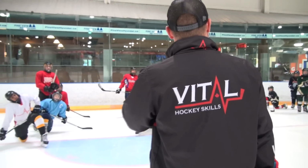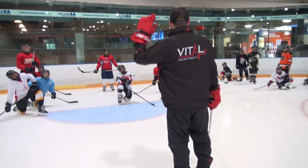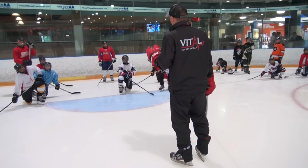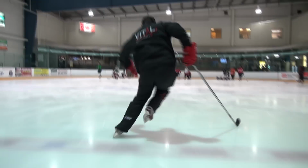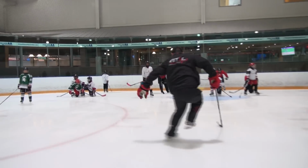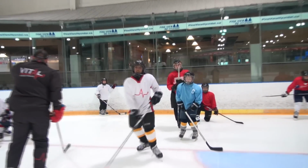So you're on one leg, you're not allowed to put the other leg down from the blue line as far as you can. If you can go blue line all the way to the far red line, perfect. Pump. Okay, turn it over. Go.